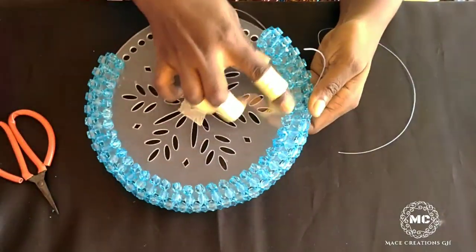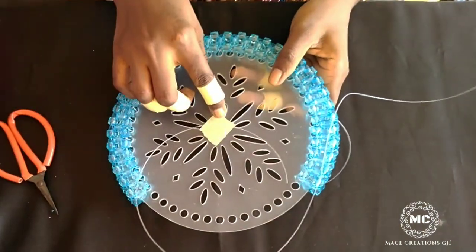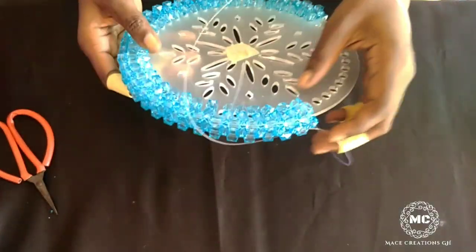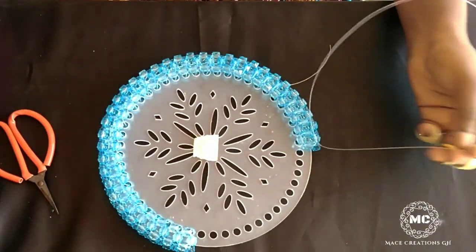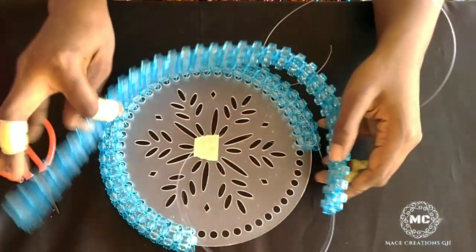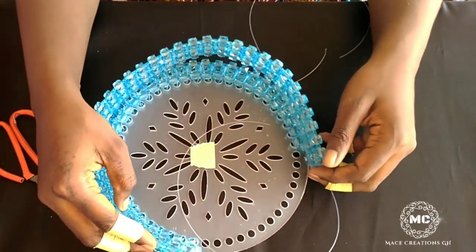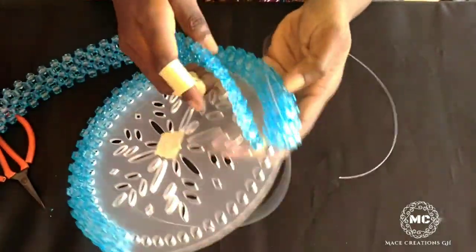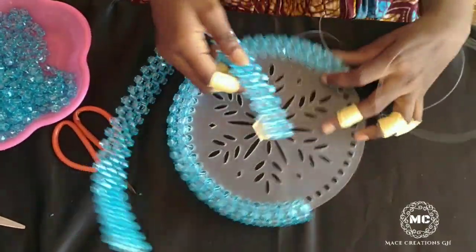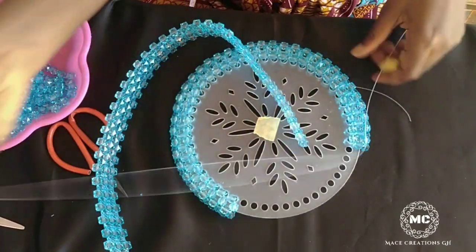Okay, so both sides look the same, but I will use the side that we have the masking tape for the inside, because I like how the bead has been arranged at the other side. So with the 2x35 that we did in the beginning, you will need 3 of them. So you need 2 for the 2 plates and then 1 to join it.